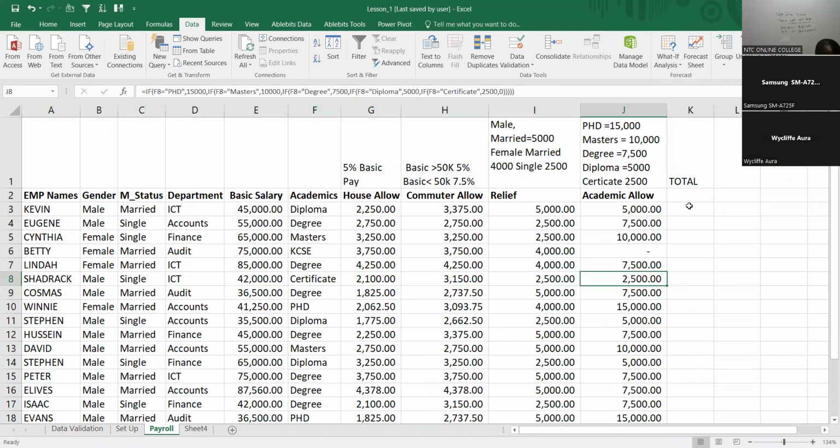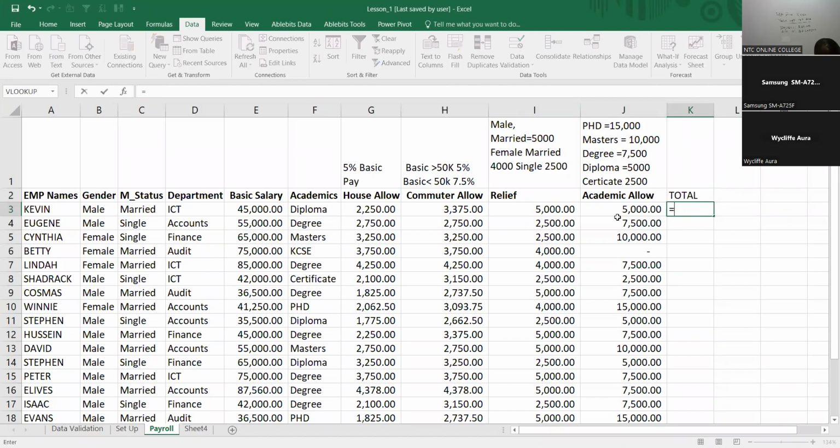So the end result, you'll see that this employee by the name Shadrach will get an academic allowance of 2,500. Now, if we want to total all the payable, let's call it the net. We just want to sum up the basic salary plus house allowance plus commute allowance plus relief plus academic allowance.